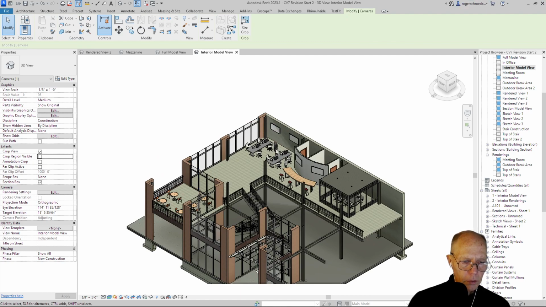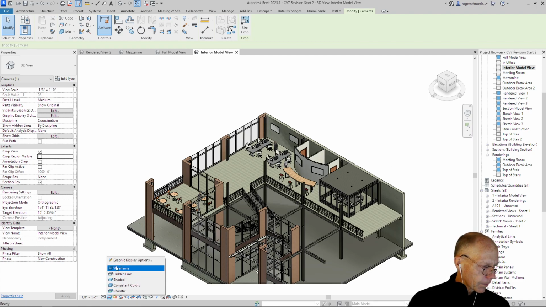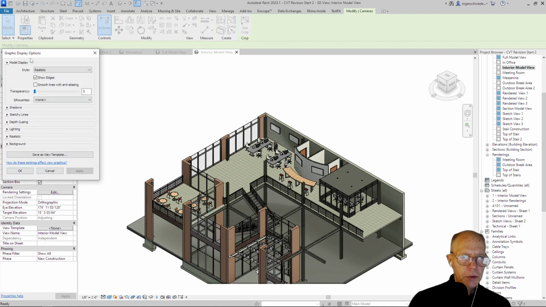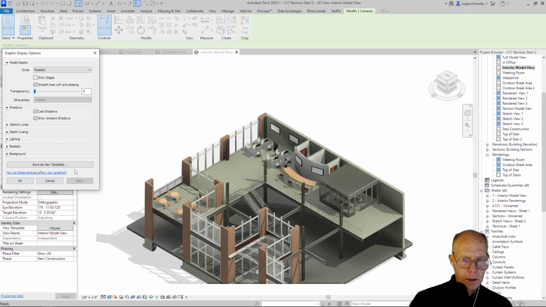So I'm going to go to the rendering settings, graphic display options. We'll get rid of the edges, we'll smooth it, we'll add some shadow in. And I'll hit apply and see what that starts to look like. That looks pretty good. So that'll be ready to be placed onto a sheet.